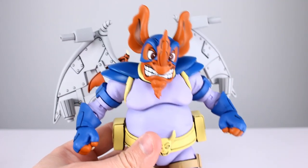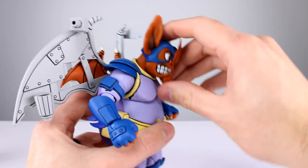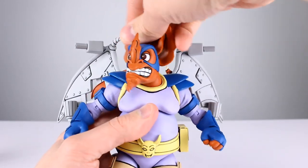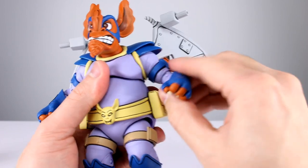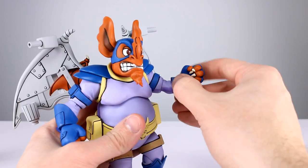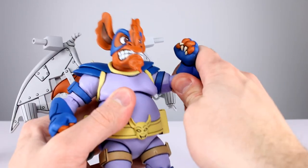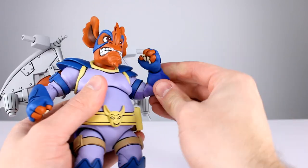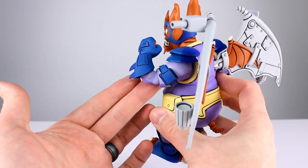For the big guy — the head gets really good range, and the neck is also on a ball peg, so he can look up and down very well, rotate side to side, and lean. Really good range of articulation for that neck. Shoulders get up to horizontal, and you do get rotation, though shoulder pads limit full rotation. The elbows have two swivel hinges stacked — a swivel and hinge at the top and another swivel and hinge coming from the forearm — giving decent range, chunky but hidden by the sculpt.